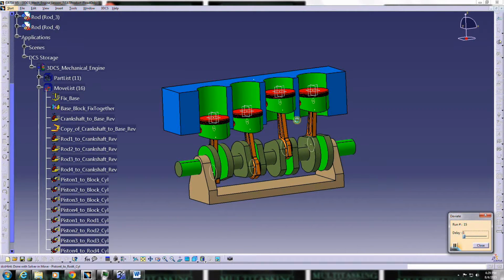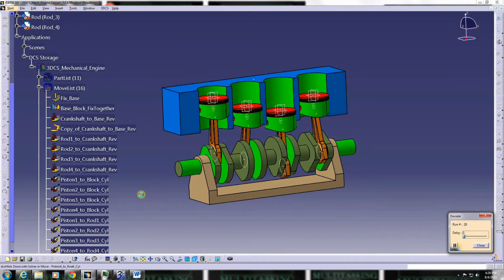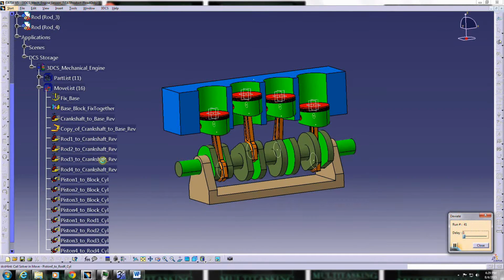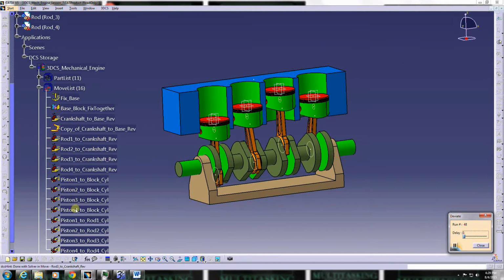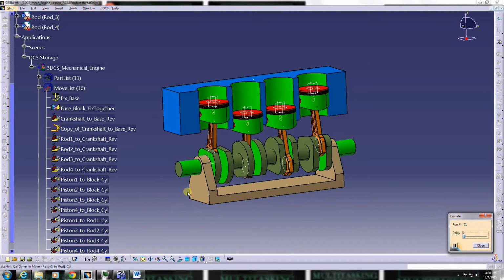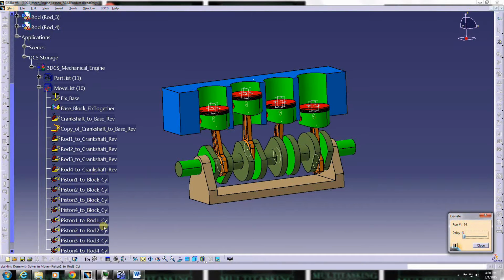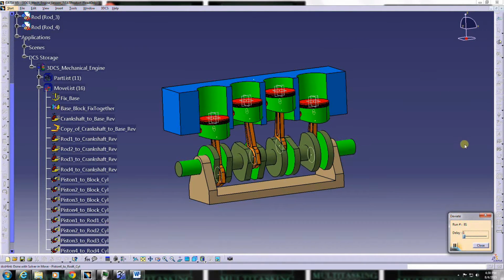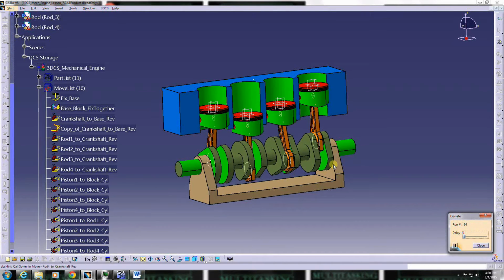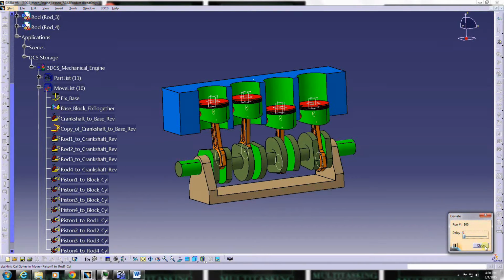It's running rather slowly because it's trying to build all 4 pistons at once. If I wanted to speed this up, I could turn off pistons 2, 3, and 4, or I could use the best practices of fixing pistons as I build them. So this has some variation that you can see. It's a nice simple model for showing people the very basics.